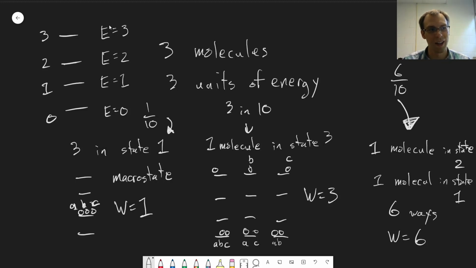They're organized, and so that's something you may notice: our most probable state, over here on the right, has our molecules spread out to different energy levels. And that's what we're getting at here. Okay, so we need to define how we mathematically determine W, and we'll get to that in the next video.